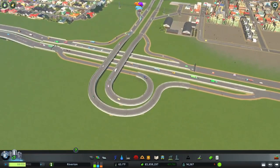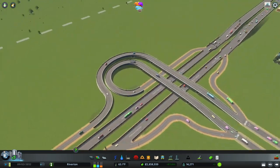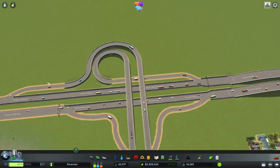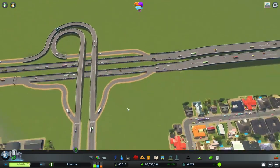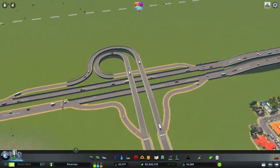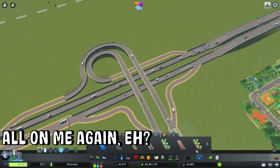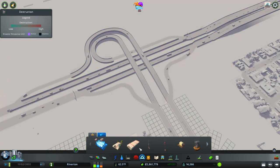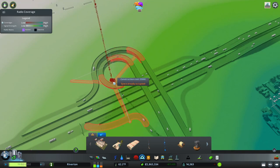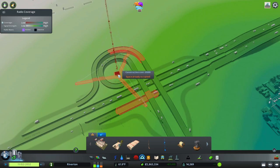Now comes the beautification part. I always like to have something in these trumpet circles and work with some fencing around the ramps for sure. I'm not sure if I'm going to have this complete as a time lapse — we'll see what editor fly box comes up with. So let's just get building. First of all, I love using these radio masts, but this one is too big — it's got these cables that don't really fit.